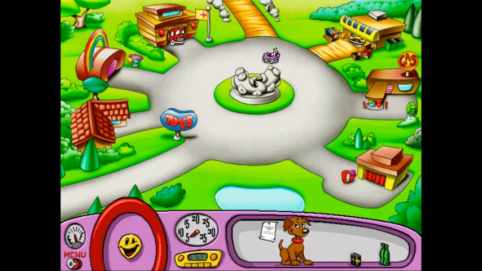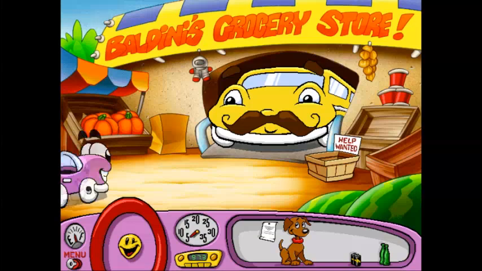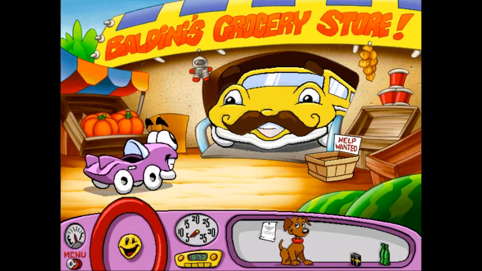All right, last place to visit in the square. Good morning, Putt-Putt. Good morning, Mr. Baldini. I'm getting ready to race in the Cartown 500. Oh, that is so exciting. You let me know if there's anything I can do to help you. Thanks, Mr. Baldini. I will. Yeah. Ooh. These little spacemen are pretty cool.